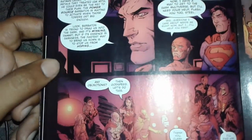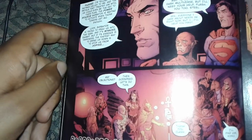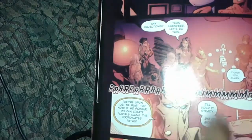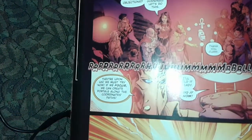You too, Steel's like, Iris, everyone I care about needs me, but I'll help you first. So Flash has got it. Any objections? Then Godspeed. And then Damian thanks Clark and says, I'll find him. And now everybody's getting ready to focus. Dr. Fate is getting ready to lead him out.